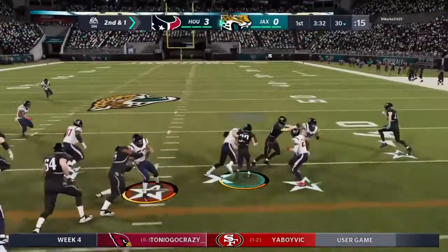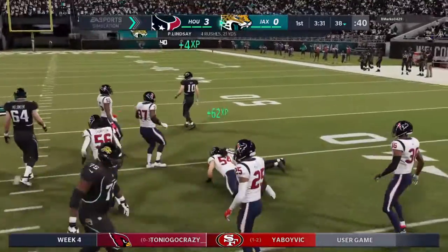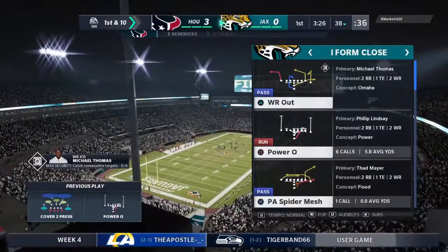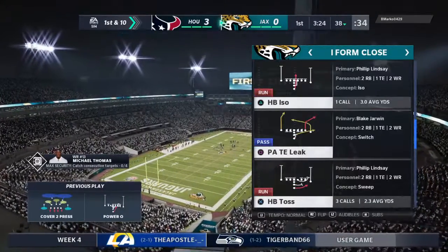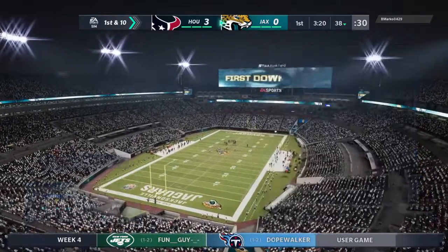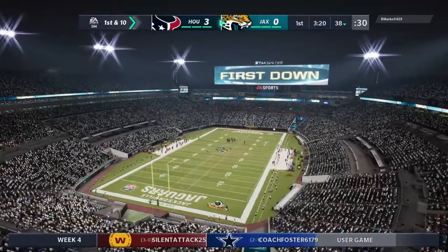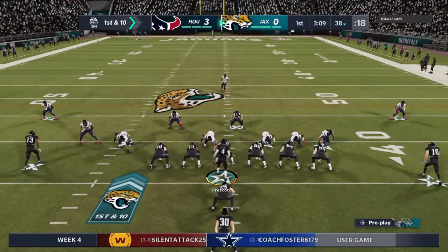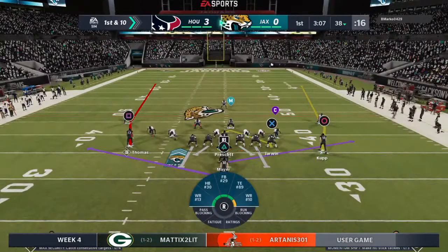On second down, it's Lindsey, and he'll be brought down shy of the 40 at the 38-yard line. 7 yards there and a first down. I know what you're thinking out there. I know a lot of you are thinking, take a shot downfield. It's a great spot for it. I'd say maybe later in the game, definitely in the second half. But right now, I think they were just trying to get some momentum built. Get a first down, pick it up, and keep moving.